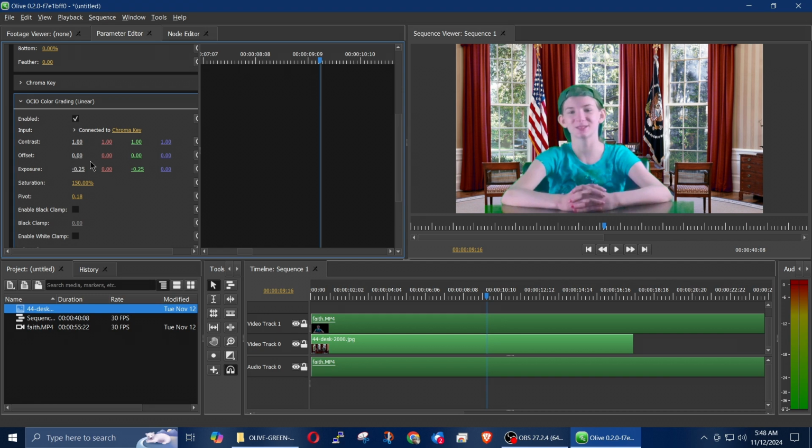Let's go ahead and increase the contrast. Let's go 1.5. That's a little bit too much. Let's do 1.15. I always like to use the numbers instead of using the mouse to go back and forth because it just feels more precise to me. And let's do this offset thing. We'll do a negative 0.25 on the offset. No, we won't do that. Looks horrible.